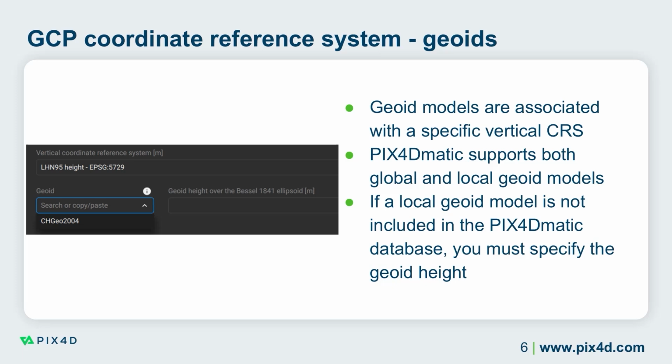To import a geoid, you must download the file containing the relevant information from the authorities in your region. It is only necessary to import a geoid file once. The geoid height represents the height between the base ellipsoid and the desired geoid. A geoid height will be automatically assigned depending on which vertical CRS you select and the location of the project. If the geoid height is not automatically identified, you must obtain these values from an external source. Where to find this information is dependent on your region.